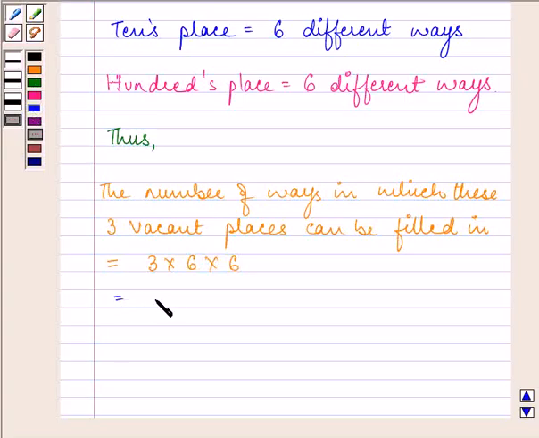by the principle of multiplication will be 3 multiplied by 6 multiplied by 6, and that is equal to 108. So our final answer is 108. With the help of the multiplication principle or the fundamental principle of counting, we were able to solve this question. Take care.